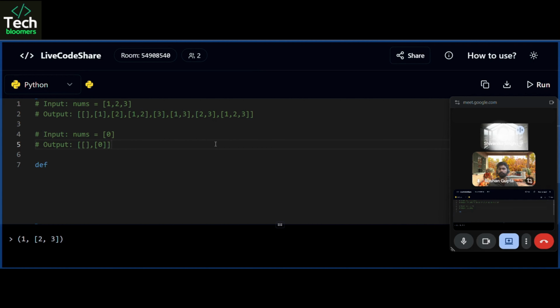So I'll maybe name it subsets because it sounds more appropriate to me. We are getting the nums array, right? So first, nums. Do you want me to declare the types of these, or it's fine? It's fine. You don't need to do the typing thing. And it will give a list. So I'll just write subsets.